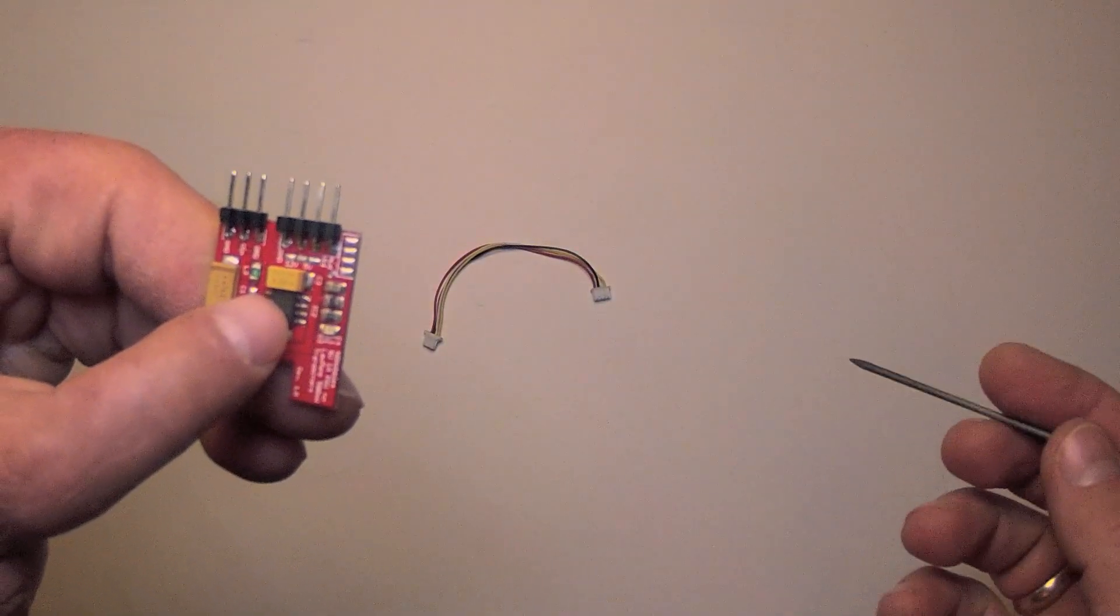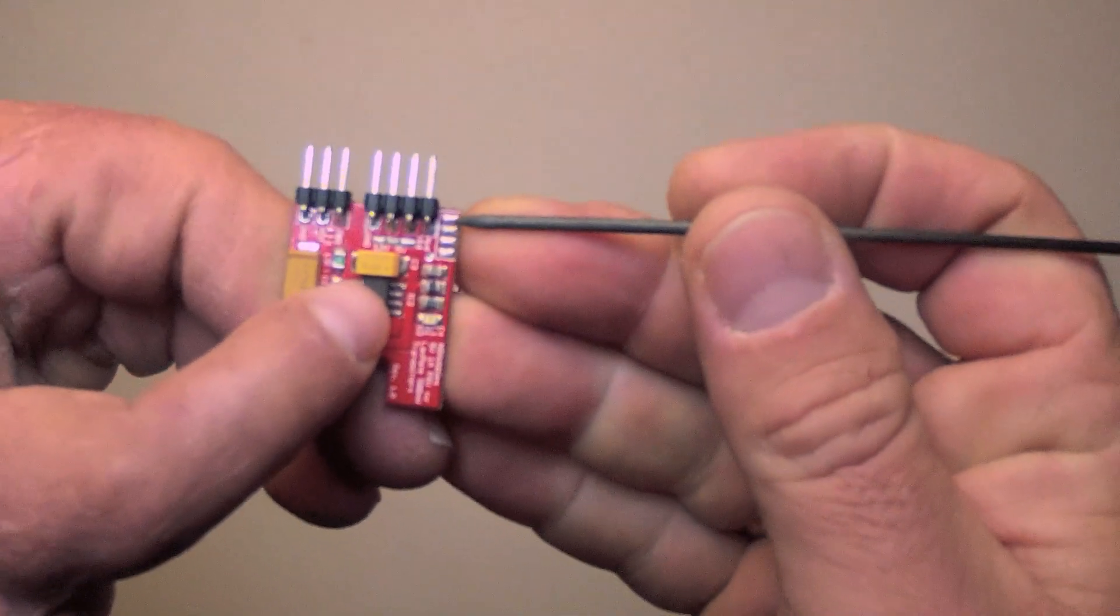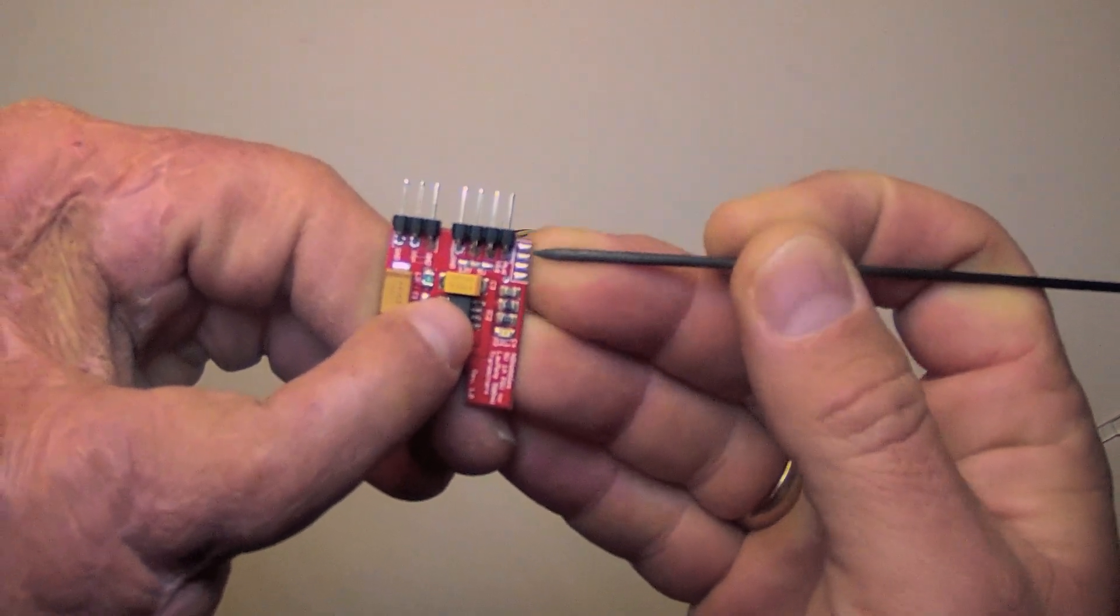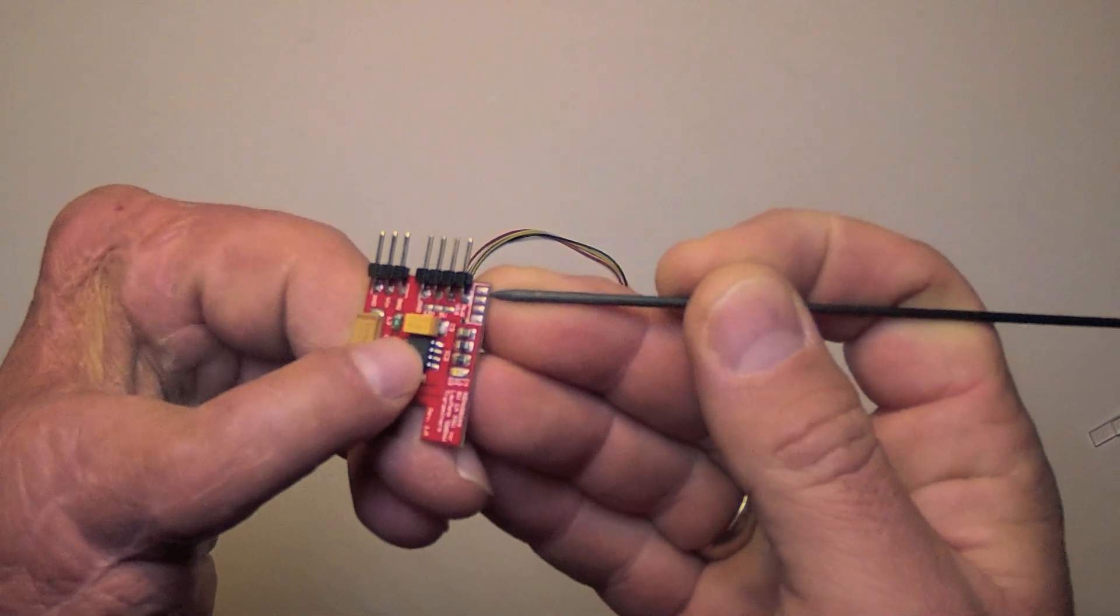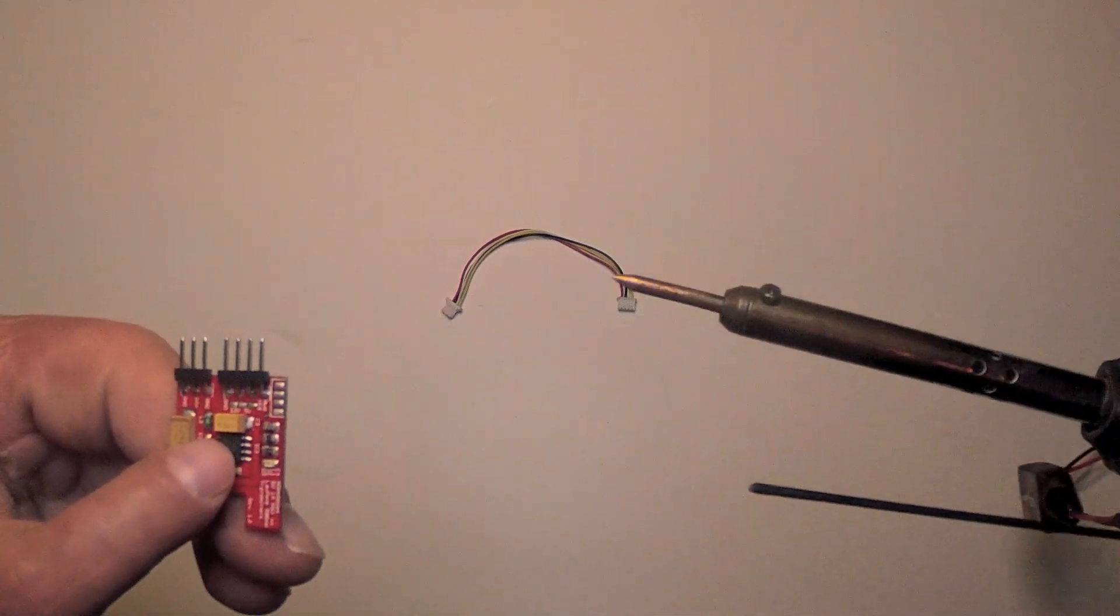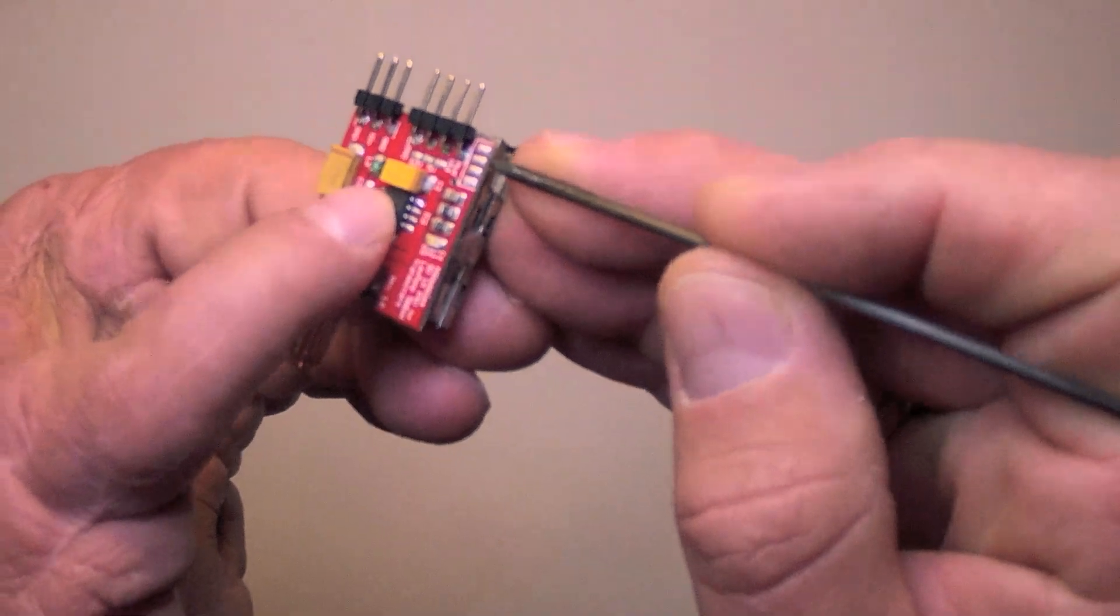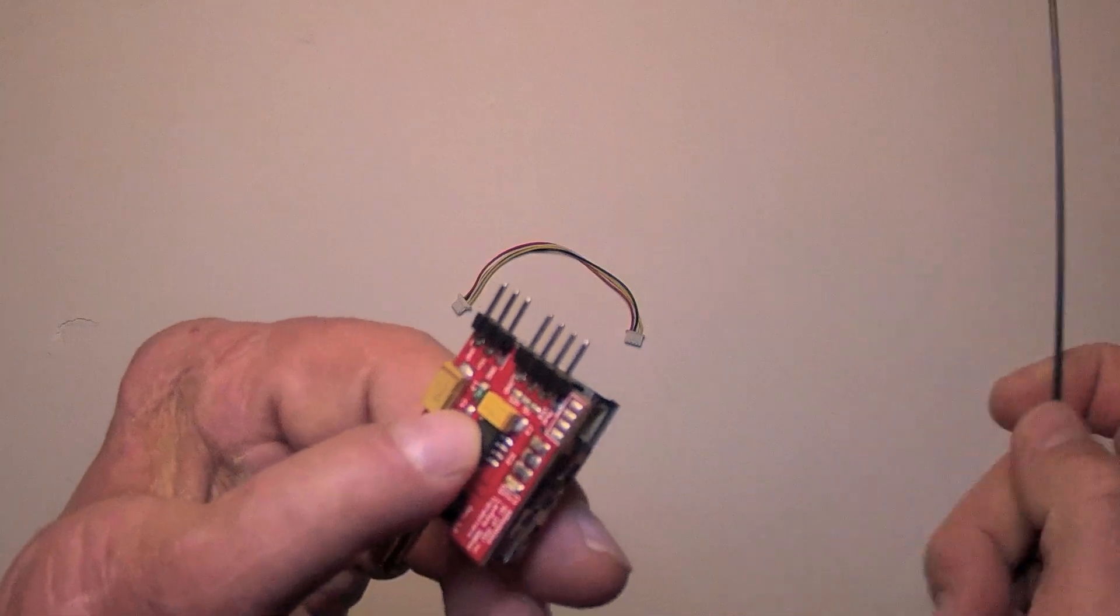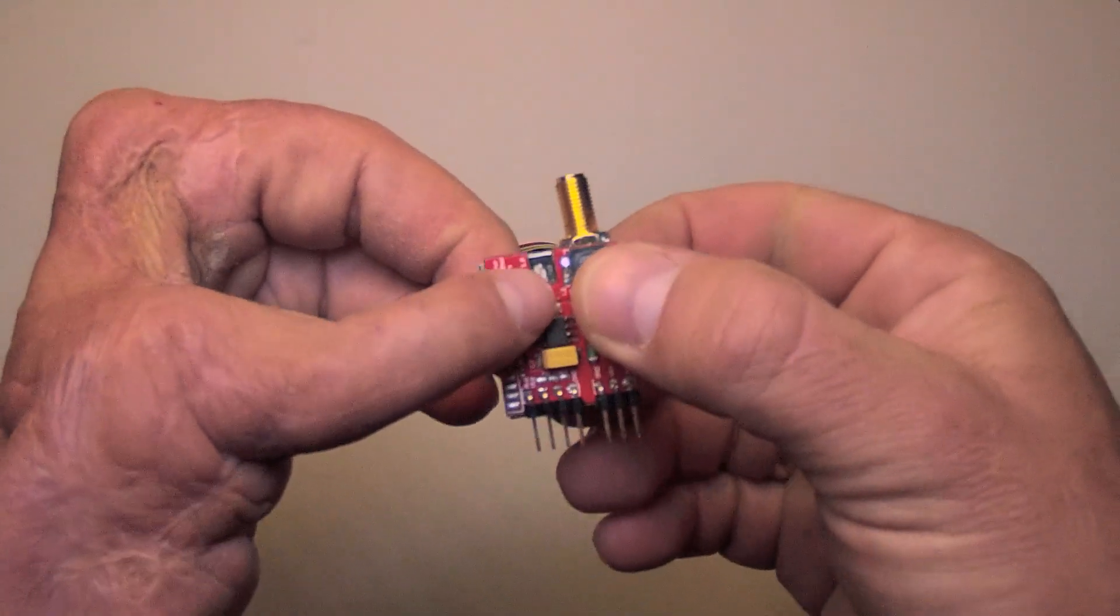The one absolutely necessary step will be to solder this connecting wire to the printed circuit board of the power supply unit at these four pad contacts. This is pretty small, although it is on the edge and can be accomplished with a smallish range, 12 to 25 watt soldering iron with a very fine tip. In the default configuration, this cable need only bridge from these solder pads to this socket, which is only about a centimeter or two, well under an inch. But consider other factors in your mounting of your transmitter before you proceed.